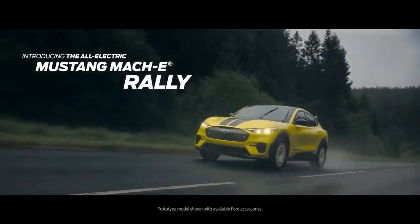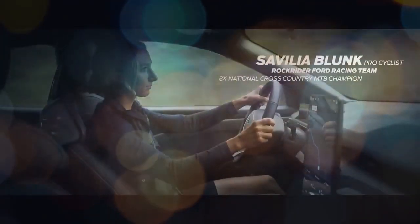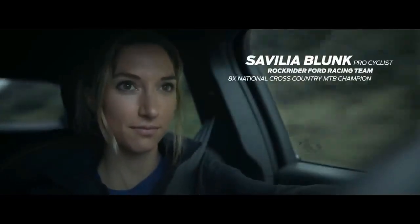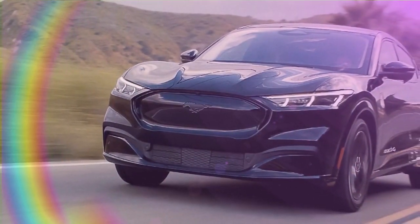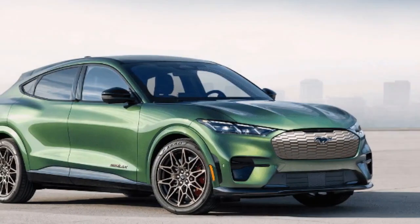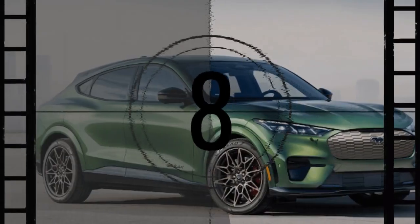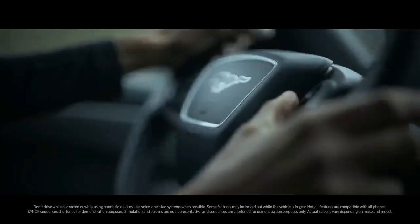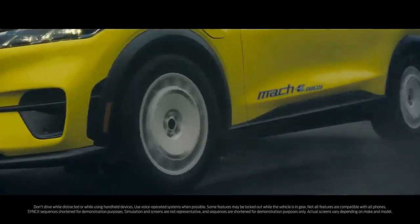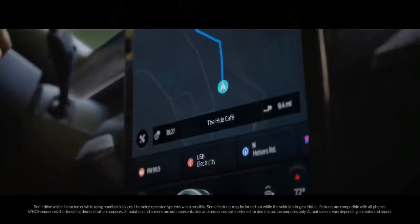In the era of software-based cars, automakers can now make upgrades overnight without the need for costly hardware changes. The Ford Mustang Mach-E is a prime example. While it doesn't look drastically different inside or out for the new year, aside from some new appearance options, it benefits from new thermal modeling and control algorithms that enhance the driving and ownership experience. Additionally, the Mach-E now features a lighter rear motor. Understanding some of the changes to the 2024 Mach-E requires knowledge of chemistry and engineering, but the tangible benefits are clear to anyone shopping for a new electric vehicle.